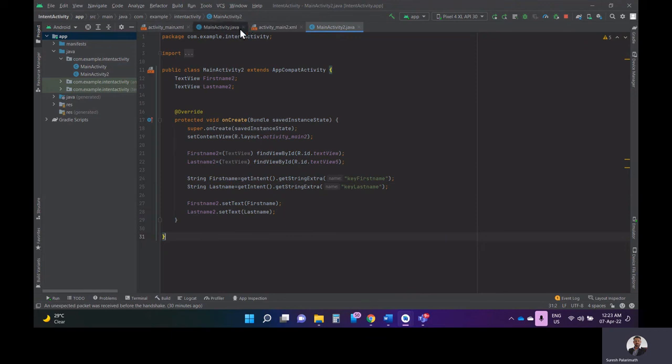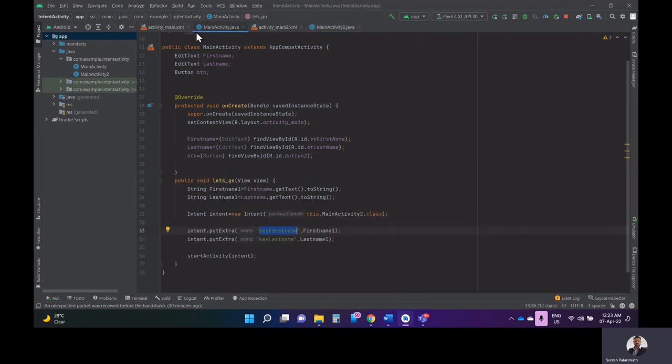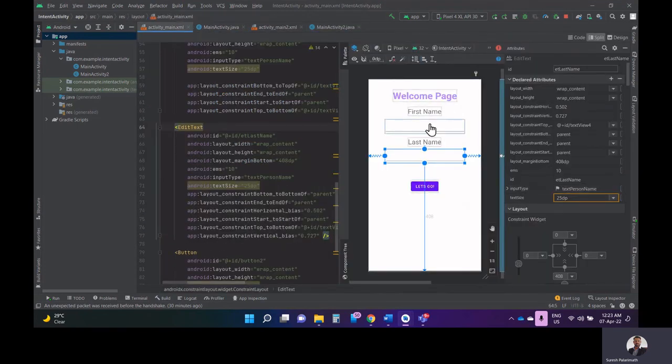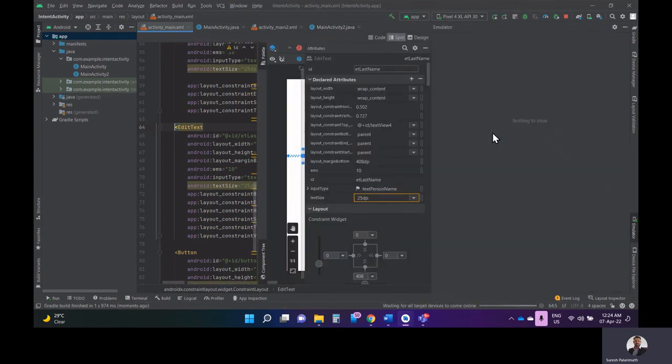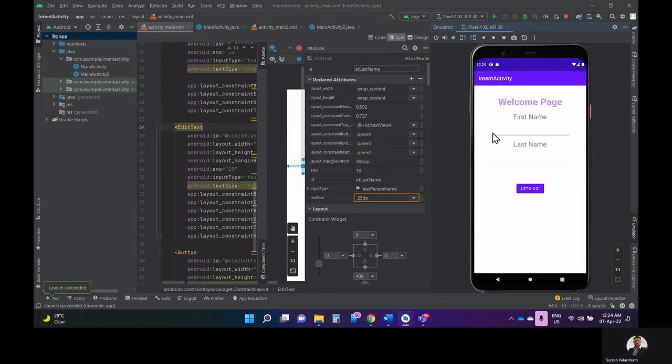Now whatever value we are passing from the main activity, it will take it to the second activity and display it. If you do it with one text, one edit text, it will be very simple. I just want to show you with the good option, so that's why I have taken two. You can even take one value. If you take one value, the code will be very small, not such a big one. Okay, this is also not so big because already we know some of the code here.